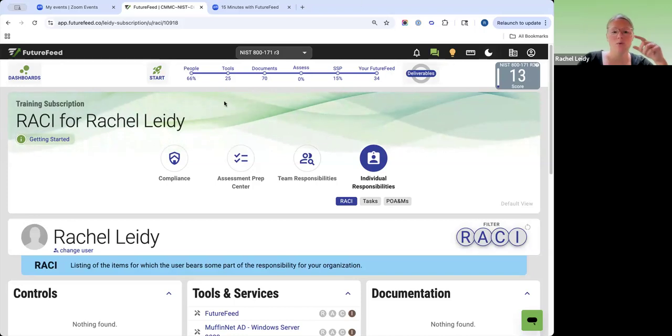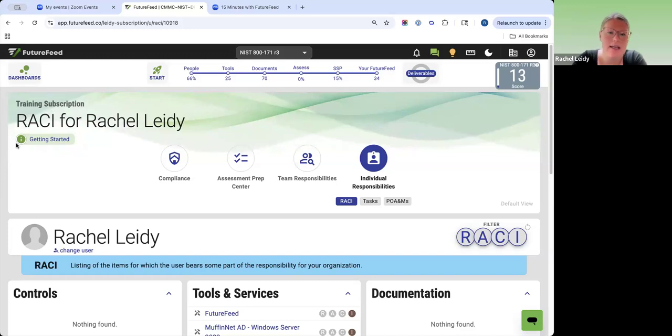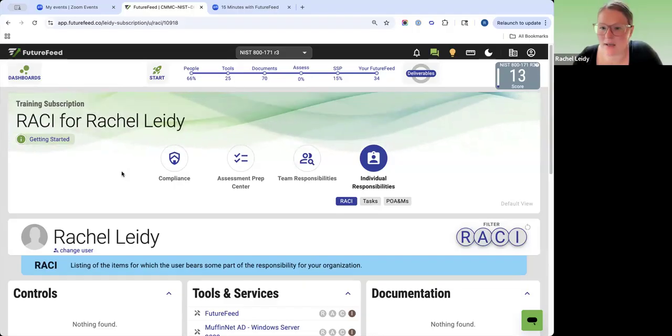So in here, you would fill out anything that, when you bring on a client, let's say you find more work and you bring on another client, and then when you set up their FutureFeed environment, you could copy or clone this templated environment. And then when they first log into their environment, it will be pre-filled out with any of that data that you wanted them to have right from the get-go.